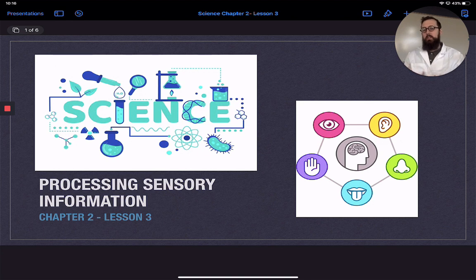So far in our unit, we have been talking about our 5 senses. We learned what those senses are: sight, hearing, smell, taste, and touch. And we learned about the organs that process that and let us get that information. So with vision, we use our eyes. With hearing, we use our ears. With smell, we use our nose. With taste, we use our mouth and tongue. And with touch, we have different receptors throughout our skin. It's not just your hands to process information.